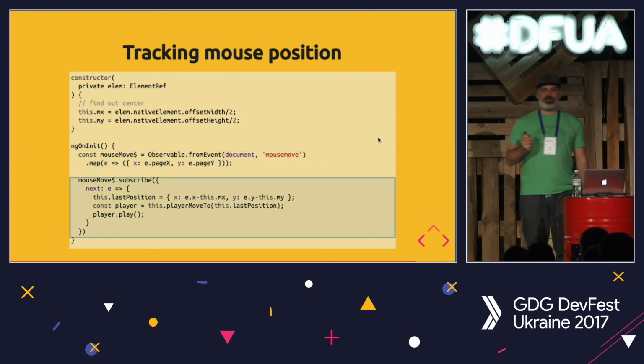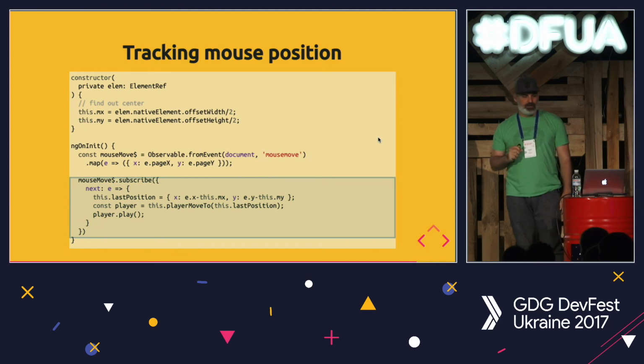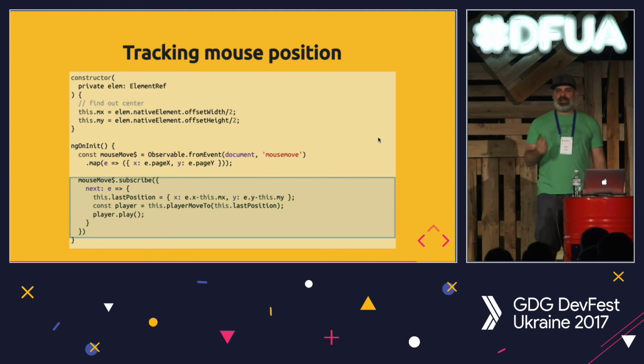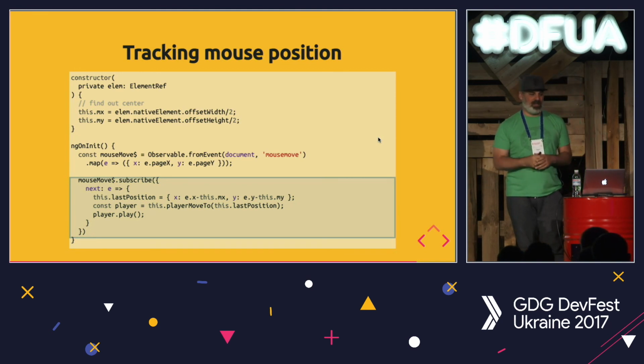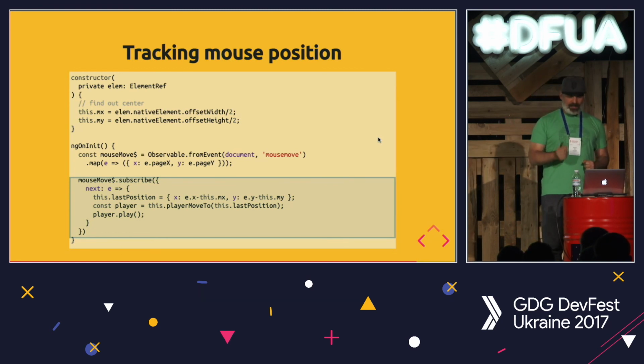And then I need to subscribe to this observable so I can then find the last position. And then I'm going to calculate the difference between the last position and the new one, so I can animate between these two. And this is happening in runtime, so it's really cool. The only thing that is left is I need to run the player. So every time I have a new player.